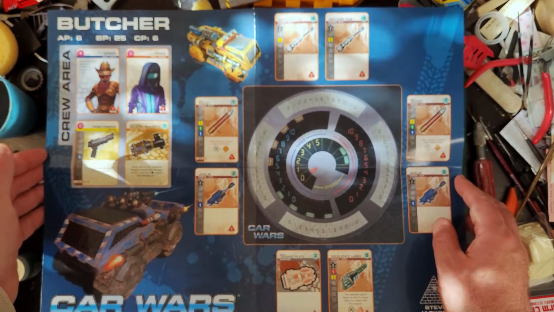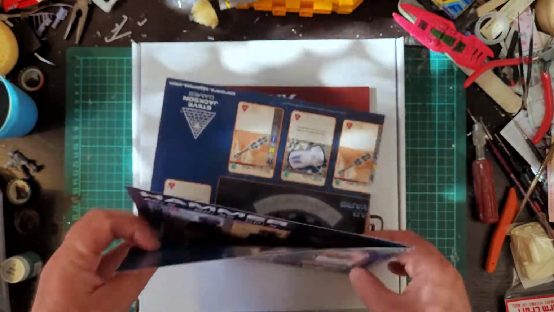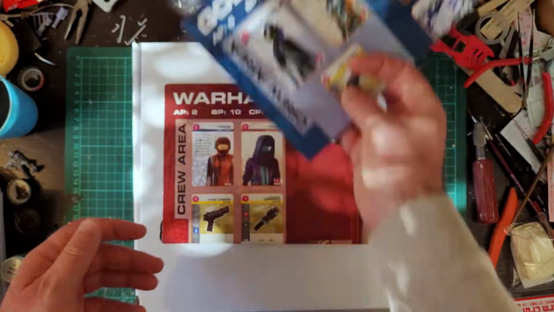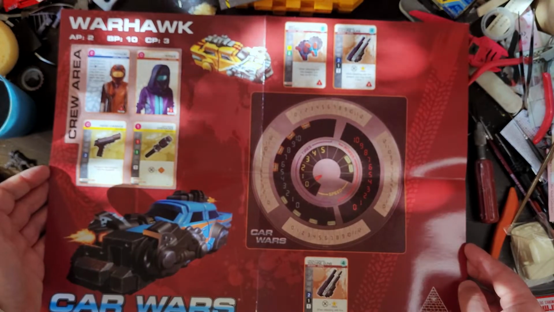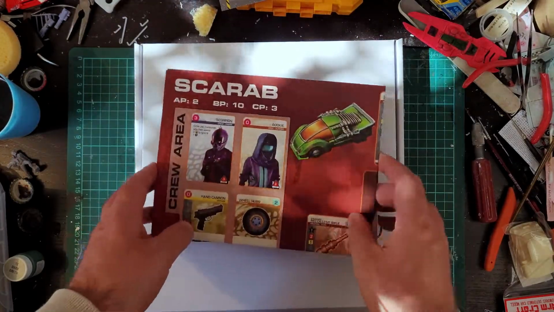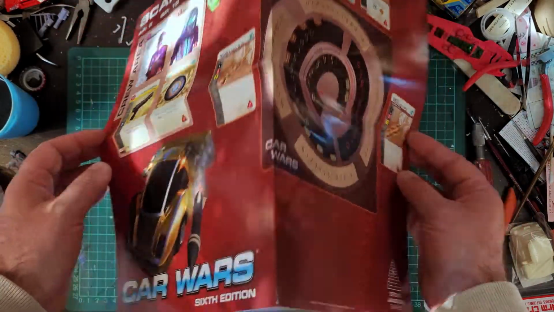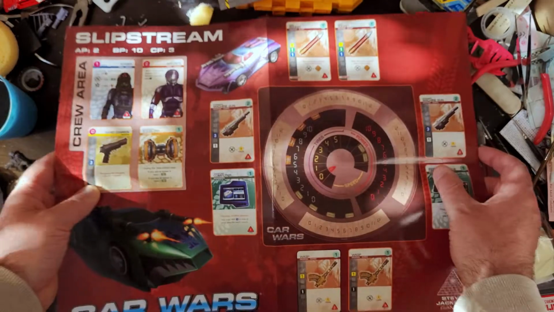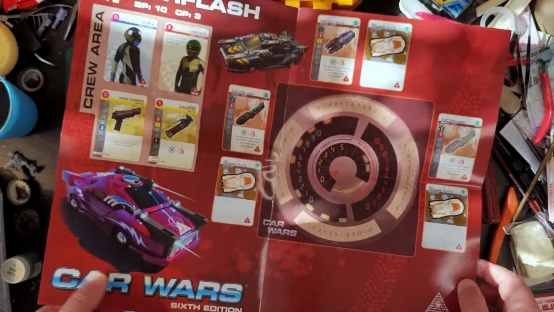Another car, the Butcher. The Goblin. Warhawk. I think this is the last in the... Oh no, there's another one. Scarab. And Slipstream. And having gone all the way through them, I've just noticed there's another car on the back. So each of them has another car on the back.